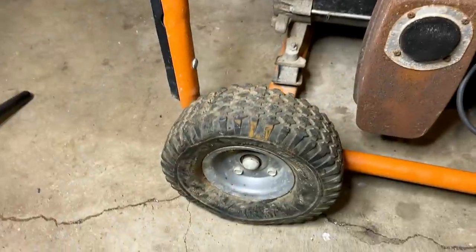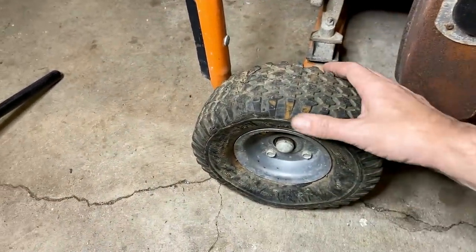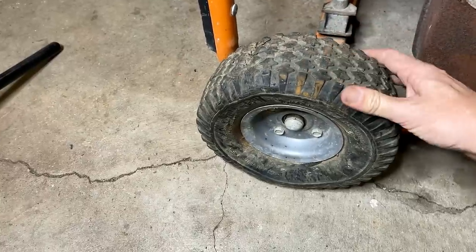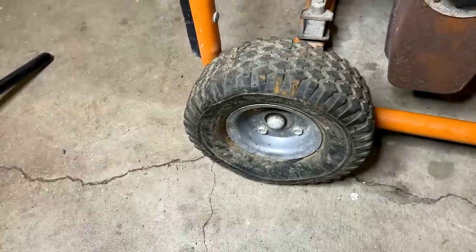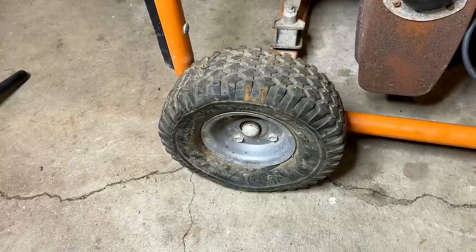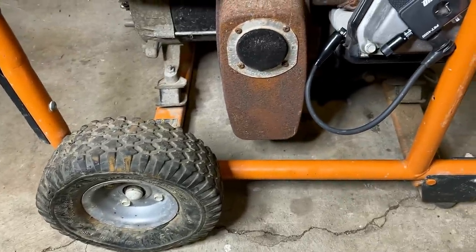First, these tires. These are the foam-filled tires. They never go flat, but something happened to these. They are flat, and it's like that on both sides. It's pretty much impossible to move around. So I'm going to throw on some new tires, and once we get this thing leveled out, get the oil changed.